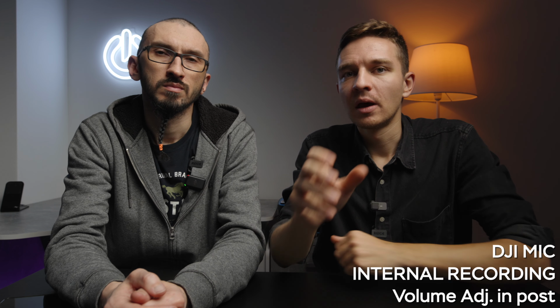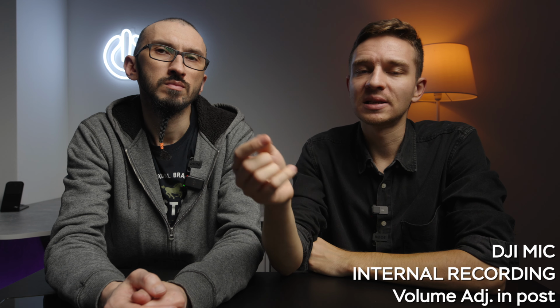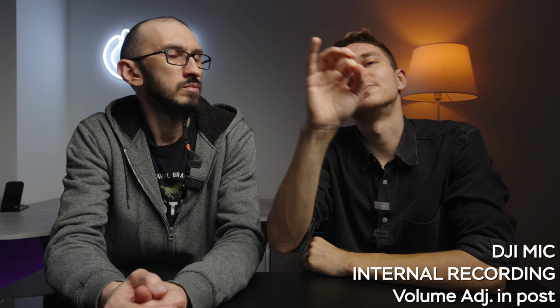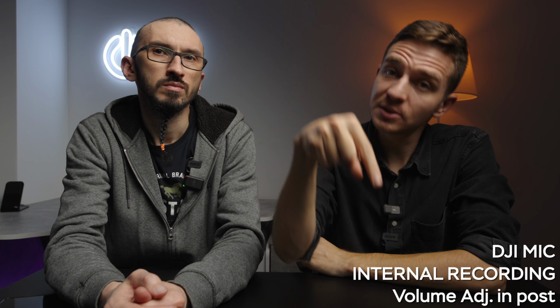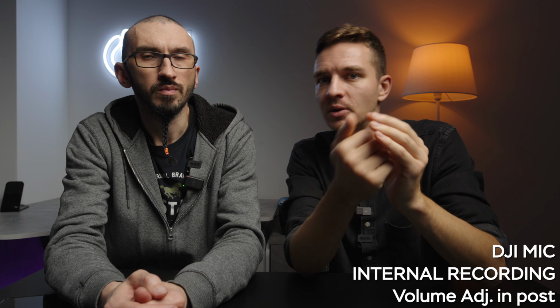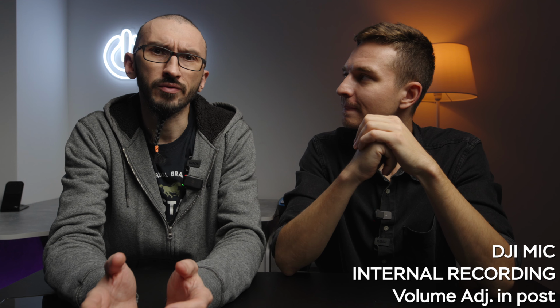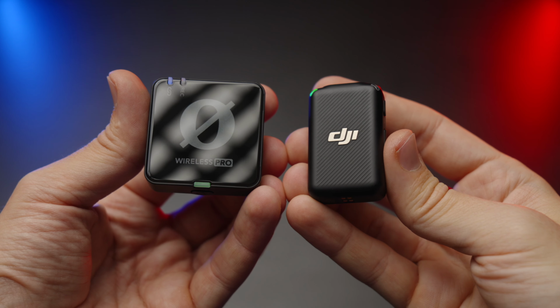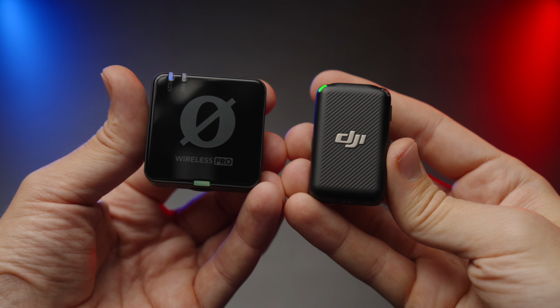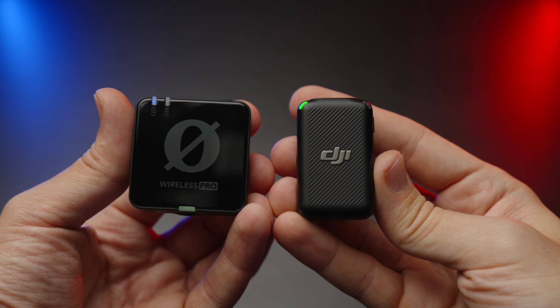Also, we have to mention that it's impossible to actually jam sync timecode into the Rode Wireless Pro. You can only get timecode out of it. So you can use something like Tentacle Sync. Yeah, Tentacle Sync or DTTC1, for example, can actually receive timecode from Rode. So you can use these systems together only if you do certain things.